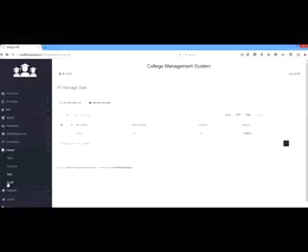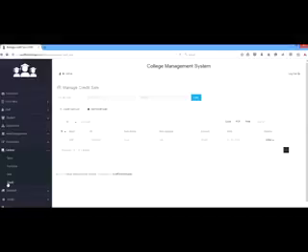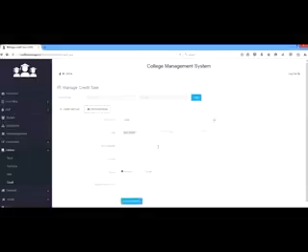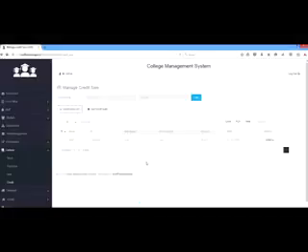Next we are going to credit. In the credit module we can manage the details of credit list and credit sale. Suppose when a person comes to the canteen for credit, we can add his details also through add credit sale. The item name, date of credit, item quantity, amount, the type of buyer, student or staff, and their code will be added. Then we can save and that will be displayed on the credit sale list. So it is very easy to manage the credit details also in a canteen.